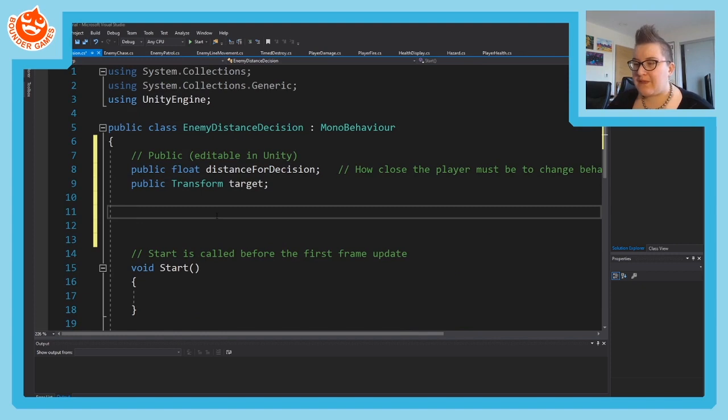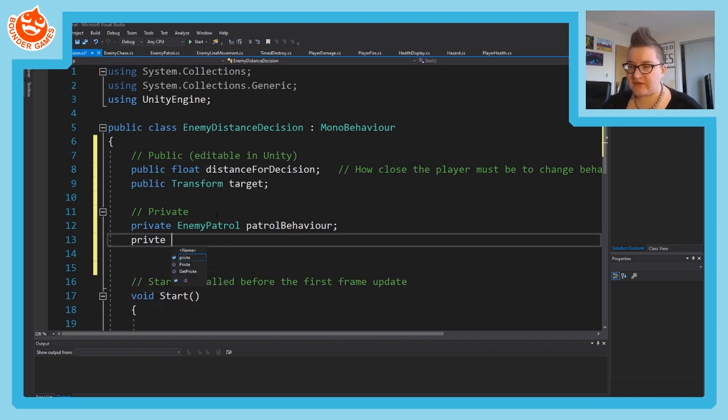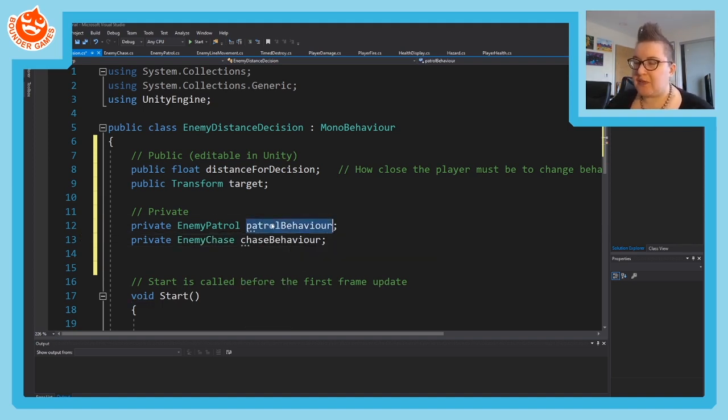Okay, and then we're going to have a private variable for enemy patrol, and we'll explain this in a second. Enemy patrol, and we're going to call it patrolBehavior. And then we'll have a private EnemyChase chaseBehavior. So this is going to take our patrol behavior and our chase behavior.